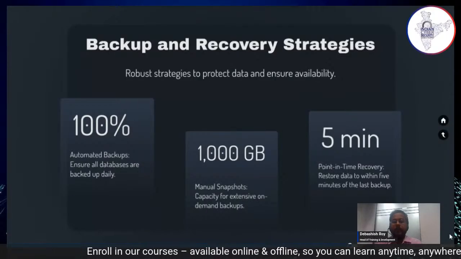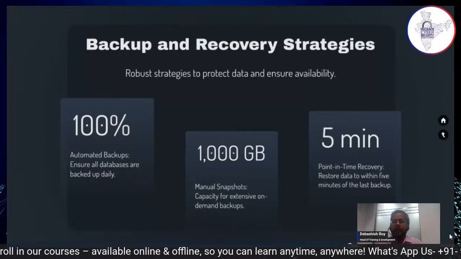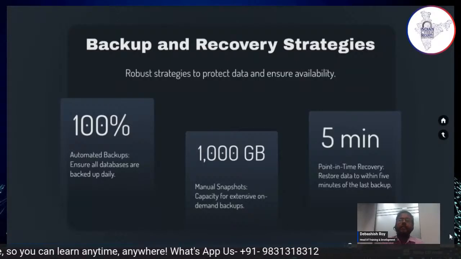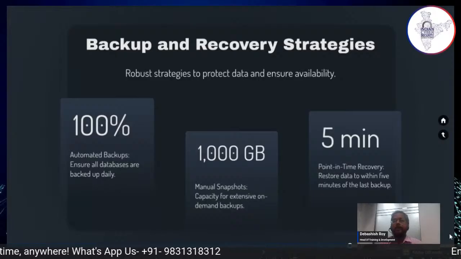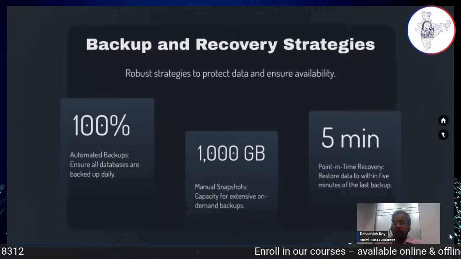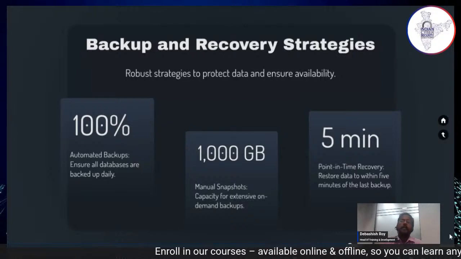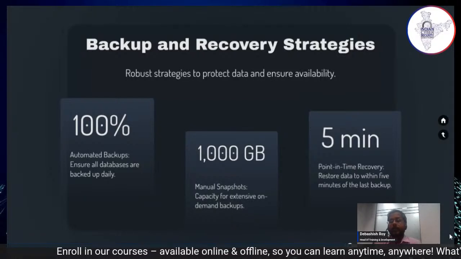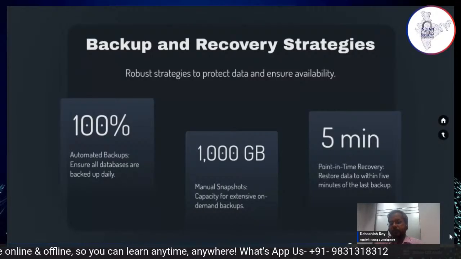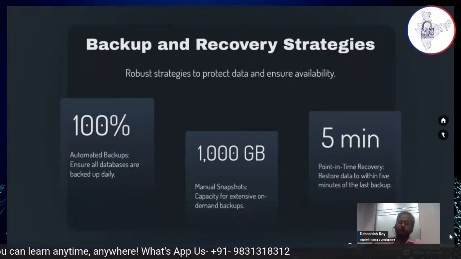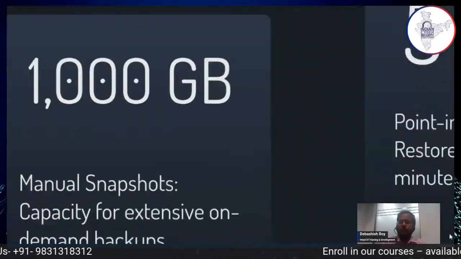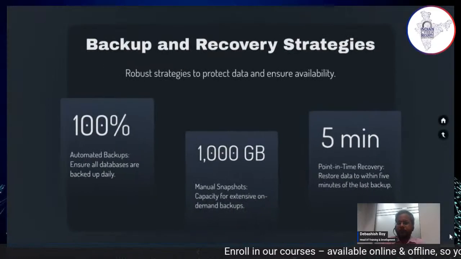So 100% automated backups are there. You have to ensure all databases are backed up daily, because otherwise, if you do not have the database backup and any unforeseen event occurs, your RDS will be completely destroyed. You cannot recover it. Then manual snapshots, capacity for extensive on-demand backups. You have to take the snapshot, and automatic snapshots also, so that you do not lose any data. Then point in time recovery: restore data to within 5 minutes of the last backup. So you have to follow all these things in the RDS.